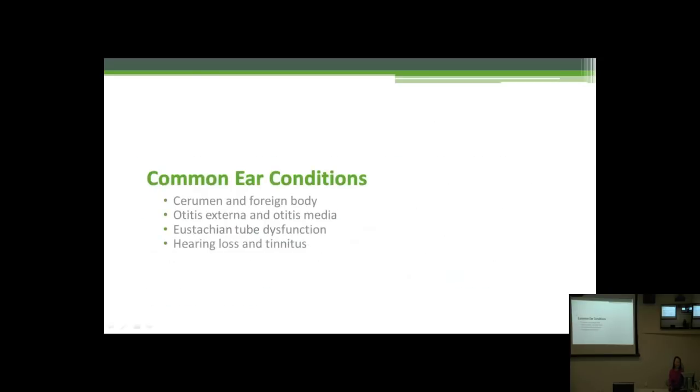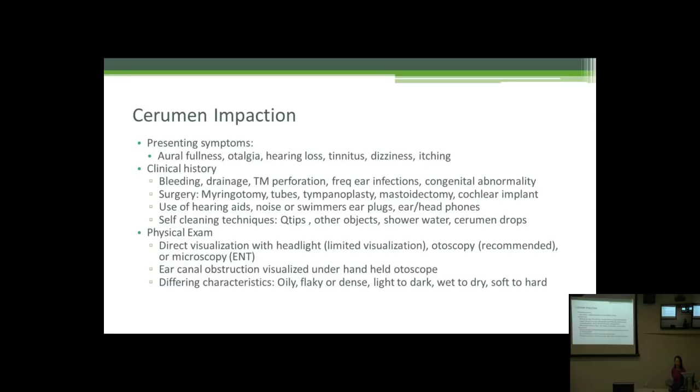Okay, we're going to start out with common ear conditions. So here we go. Cerumen impaction, a very common problem that everyone has to deal with, and you'll see this many, many times, as we do in ENT. Typical presenting symptoms include ear fullness, some ear pain, hearing loss, tinnitus, some symptoms of vestibular problems such as dizziness, and oftentimes itching as well. Some patients may experience some bleeding as a result, because if they have been impacted for so long, they may become infected and have some drainage and bleeding with severe pain involved.